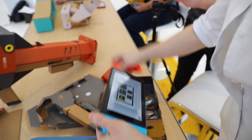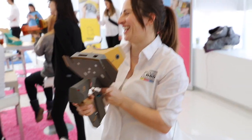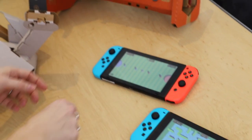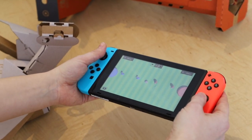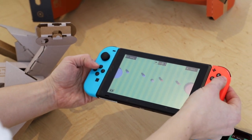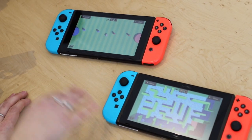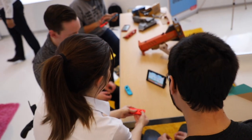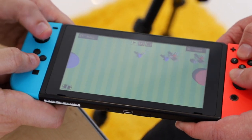Because now we have the tools to show the students, look, this is how they did it. The games that you're playing, this is exactly how they designed it. The simple if-then command system. There are going to be entire college and high school classes devoted specifically to Labo VR, where they teach students how to design and develop their own games. We played a game that was literally Smash Brothers in that VR Plaza that they had created specifically using this Labo VR Toy-Con Garage. The possibilities are endless.